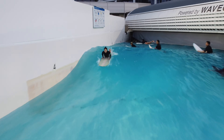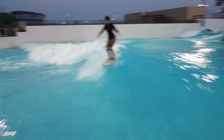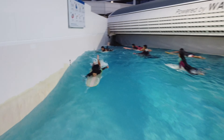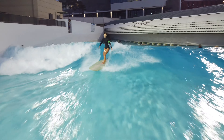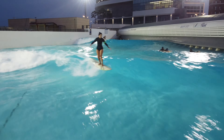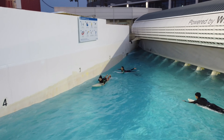Falling off the board is inevitable in surfing. If you fall, grab your board immediately and go in the opposite direction of the ride — basically toward the wall. Make sure you look back to ensure safety, get into the white water, and go all the way down to the safety zone where the yellow line is, then come back up to the lineup.